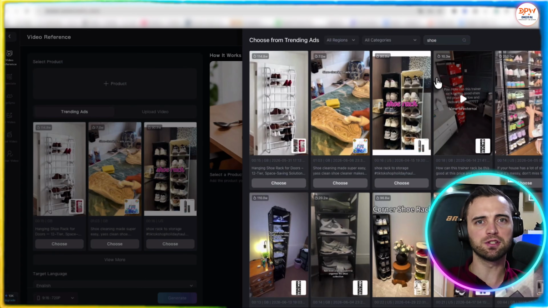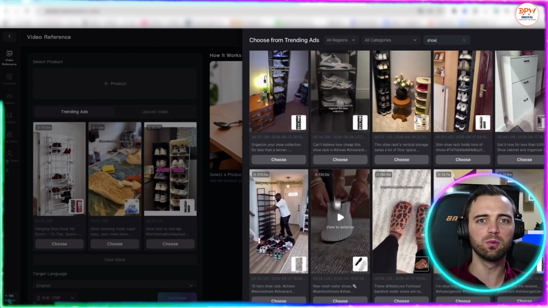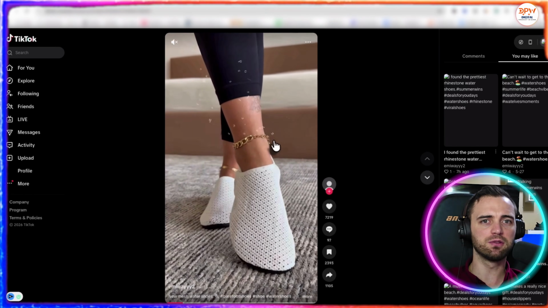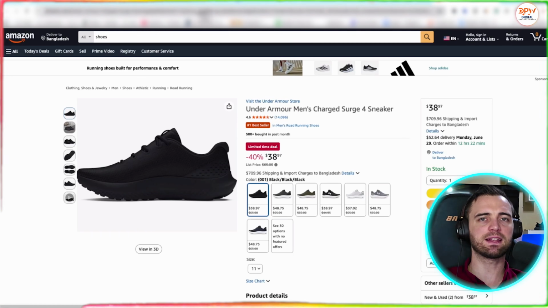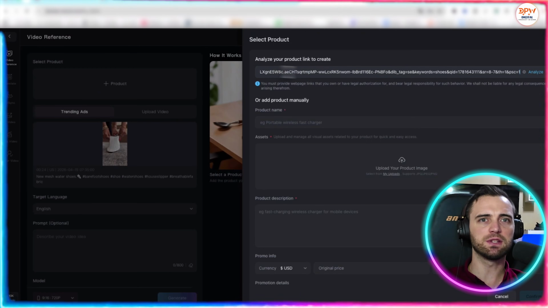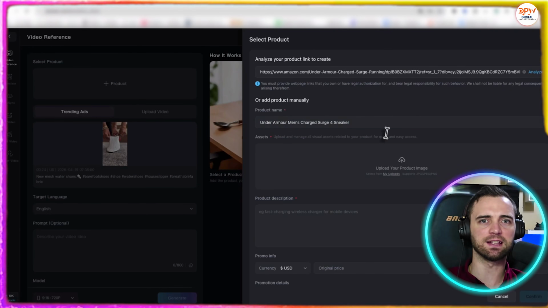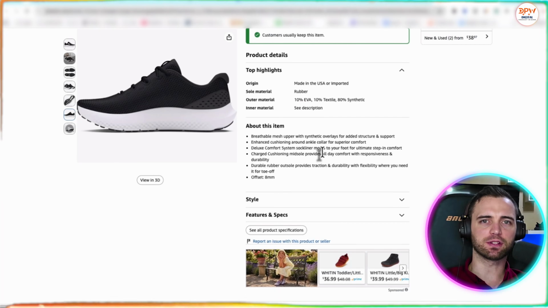We also have the option to choose from trending TikToks or short form content that we can use or input our product into. Here we can see a video with some shoes, and this might be a great place to start. So we have our trending ad. Now let's insert our product, in which, yes, we just copy the link again, we paste it in, and we copy the title and paste that in too. We can add our reference images again here, and then we can copy and paste the product description as well.